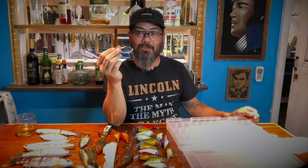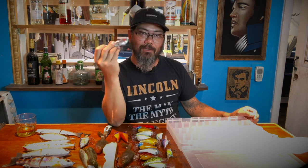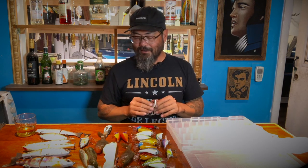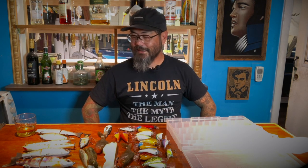I've definitely caught fish on lipless. I just don't choose to throw it very often. But if I do, I tend to use silent or these two taps that have a different sound. I try not to throw just your typical rattle trap. But yeah, that's the last of it. That is quite an unexpected haul of baits.